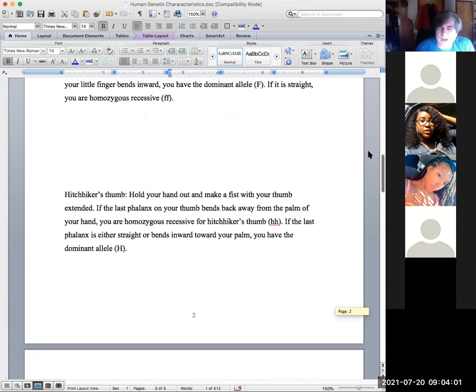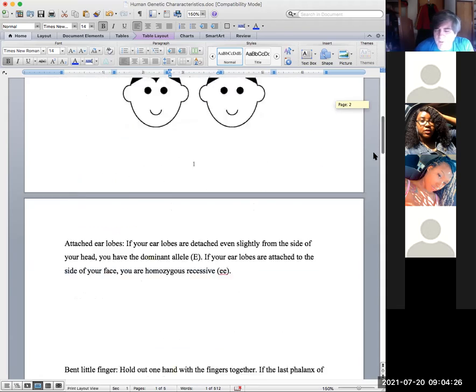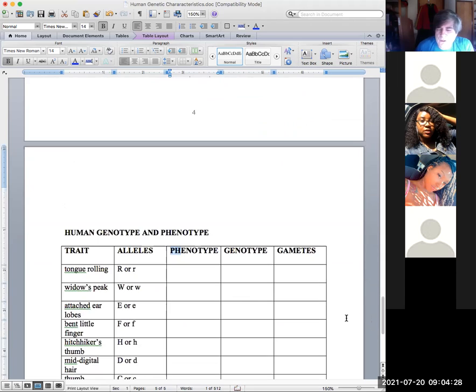So let's start out by looking at tongue rolling. And with tongue rolling, what we're looking at is whether you can roll your tongue into a U shape. If you can't roll your tongue, it just kind of flops back and forth and nothing happens. And this is actually genetically determined, so you can't do a tongue workout and somehow become able to roll your tongue. So there are 2 possible phenotypes. Now remember, the phenotype is your physical description.